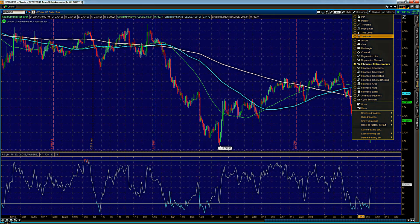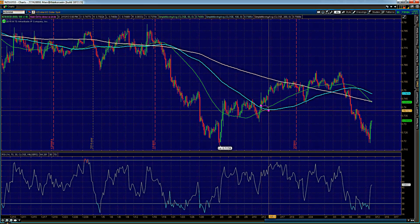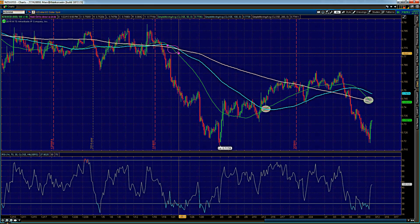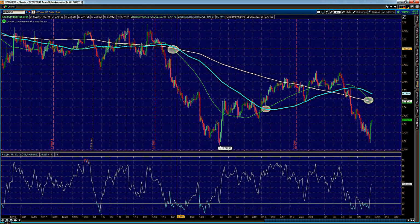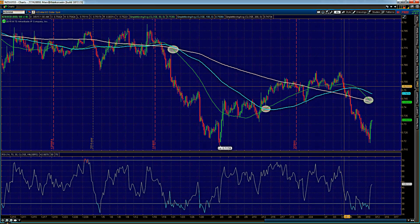The 50 period SMA has crossed below the 200, so this is indeed a bearish crossover, also known as the death cross. Last time we saw this, at least a crossover to the downside, was back at the end of January, and you can see the tumble from just around 76.50 all the way to a low of 71.75. In my opinion, though, could see a tad bit higher levels before pushing to the downside.